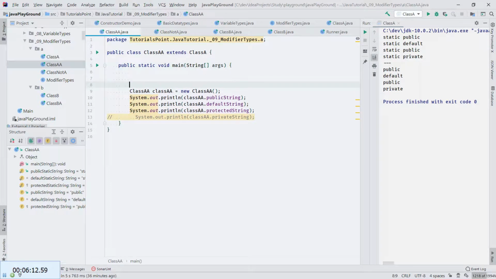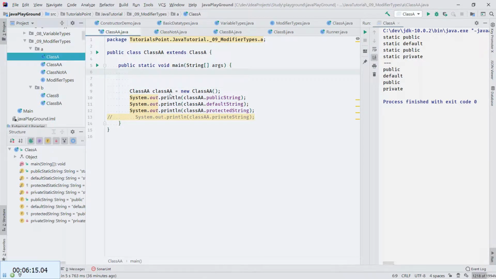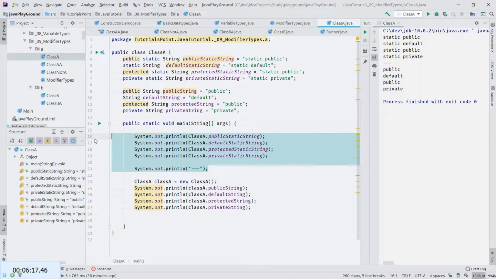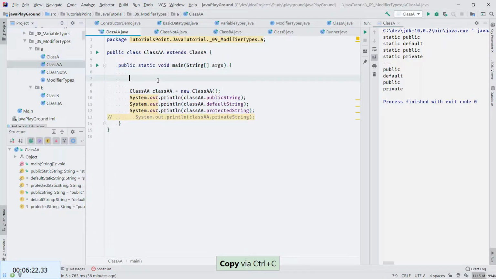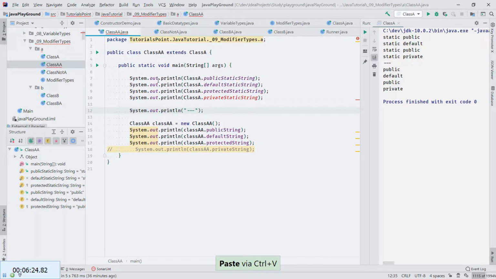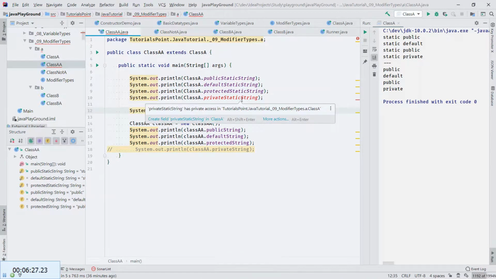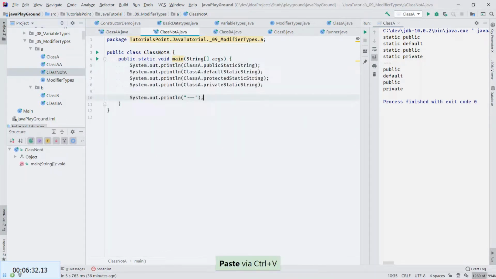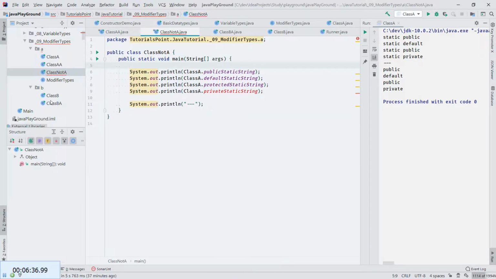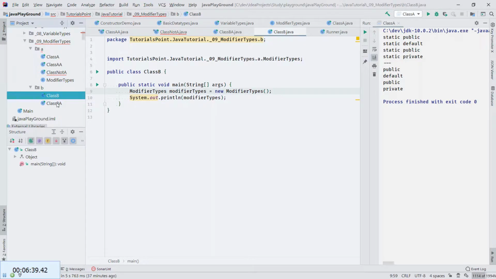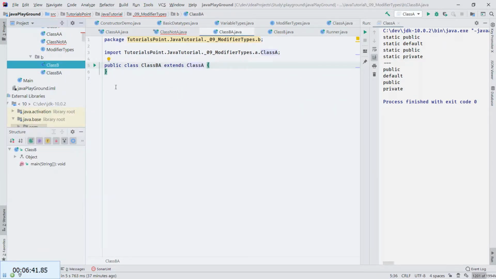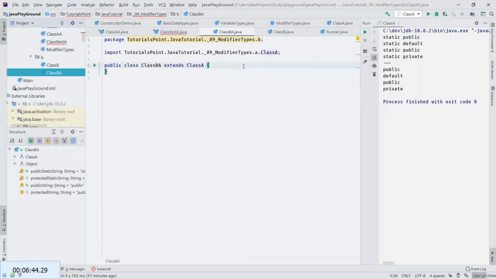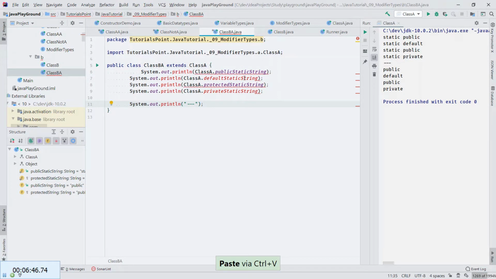So here, can I access those things? So I'll take this, and in here, see, I cannot access the private thing in here. I still cannot access the private, and I'm in a different class, this is extending.